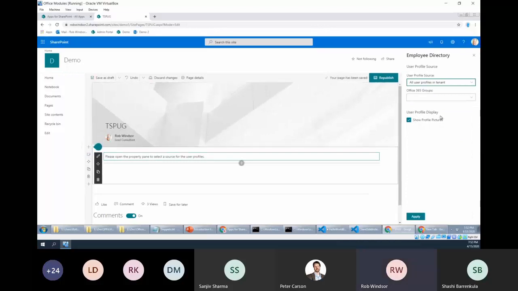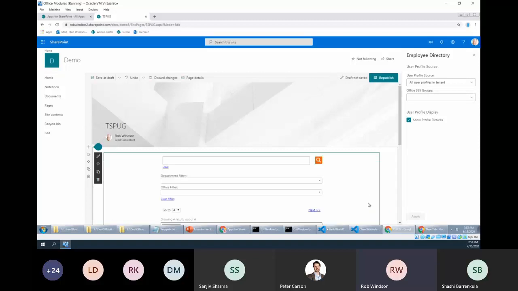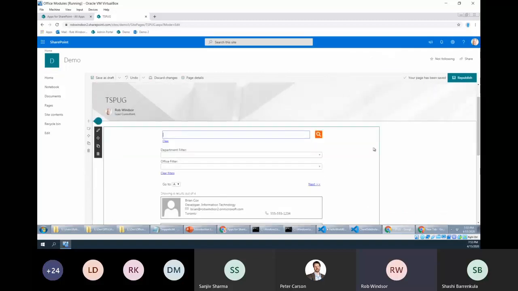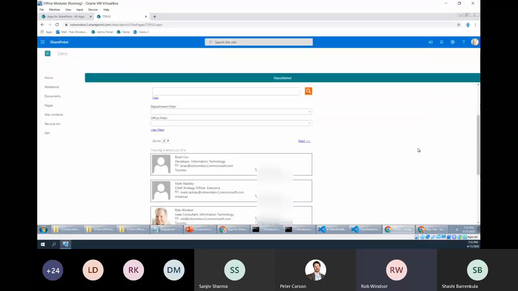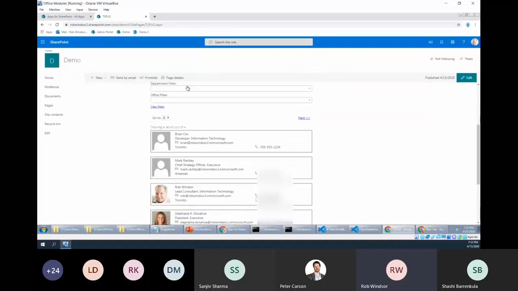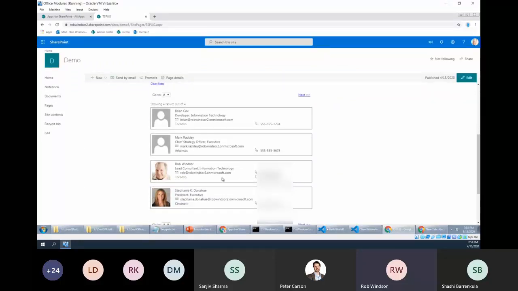Okay. Oh, there we go. Okay. So this is just like an example web part that we created. So it has a couple filters for department and office, and then it shows the employee directory information.